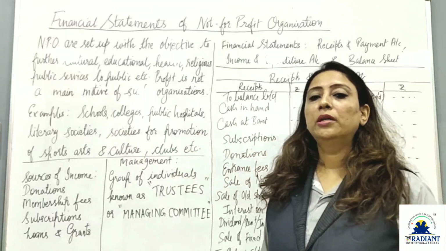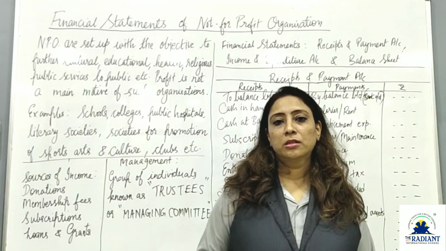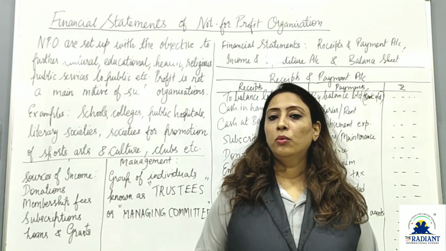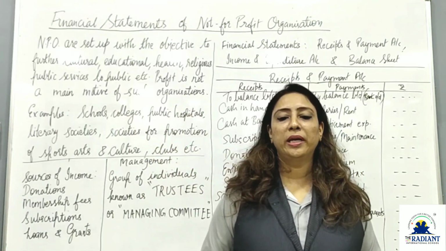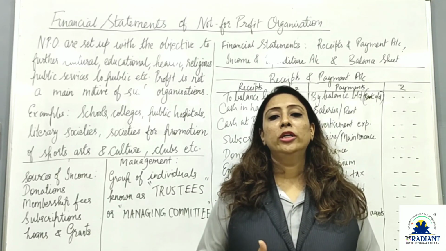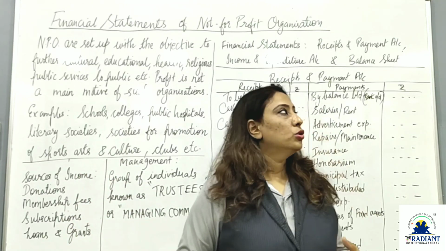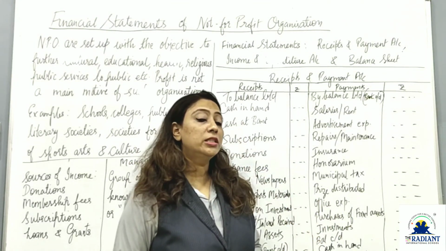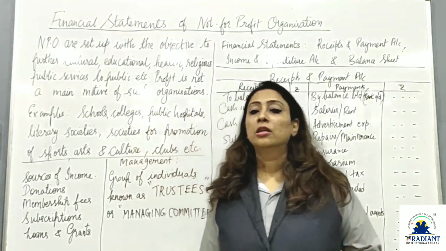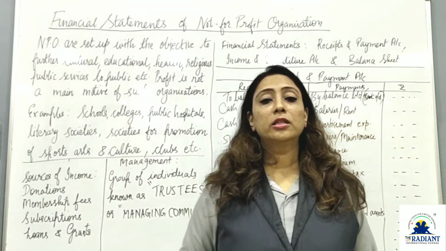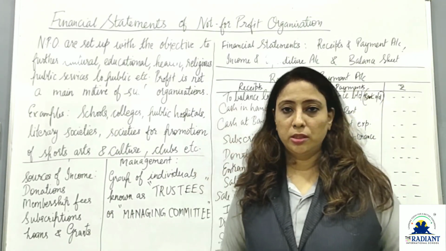I hope you know what capital receipts and what revenue receipts are. Still, in short, I will explain: capital receipts means something which you are acquiring once in a life, or it may not be recurring again and again. Similarly, capital expenditure means something you are spending once in the business, which is going to yield you the benefit for a few more coming years. It can be 10 years, it can be 20 years. So whatever you spend which is increasing your earning capacity for a few more future years, such expenses we call capital expenditure. And similarly, receipts which you are not going to get frequently, or which you are not going to get every year, will be your capital receipts.